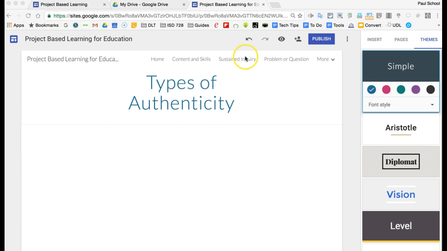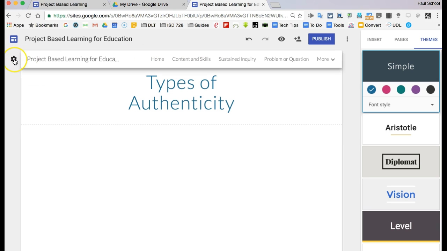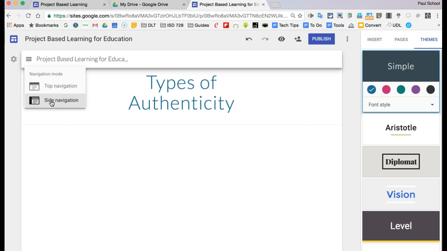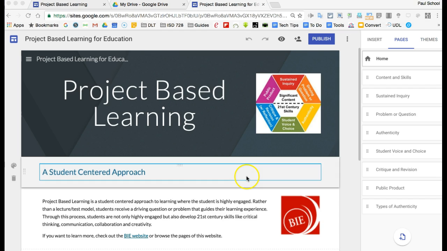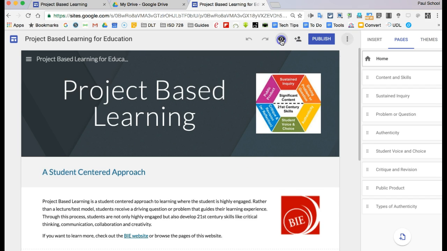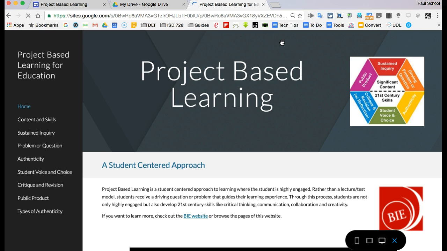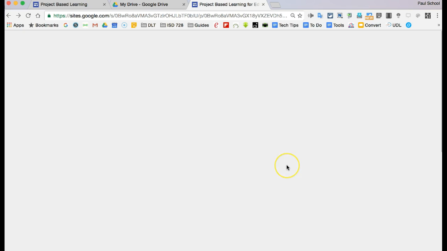By default, navigation will be at the top. If you want to change that, simply click on the navigation bar and click on the gear that appears on the left, and then you can choose side navigation or top navigation. And notice here in this view, it appears as the little toggle button. To preview your site, simply click on the little eyeball icon, and it will pull up a little preview for you. So here you can see my left navigation, my different views, mobile, tablet, and desktop. If I want to get out of there, I just simply click the X.